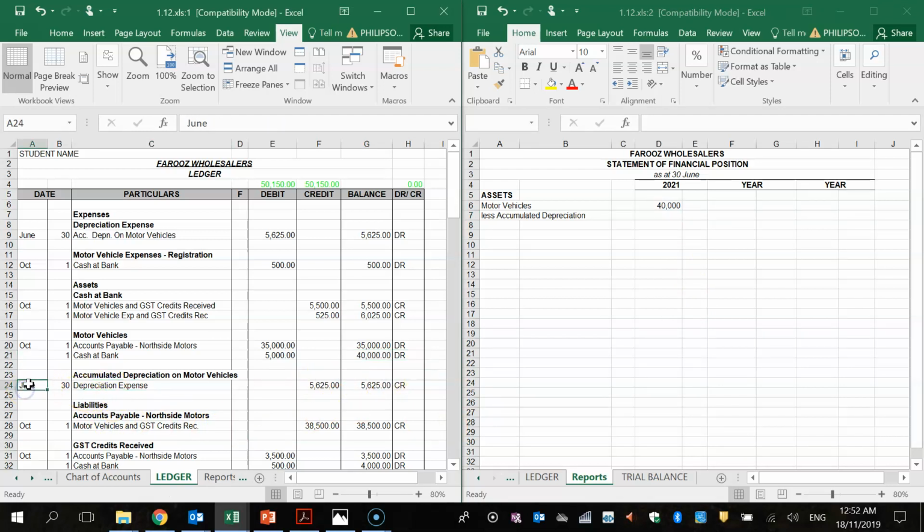At 30th of June we did this entry here, and so our balance at 30th of June is 5625 credit. So we're going to put in minus 5625. Put an underline underneath both of those.